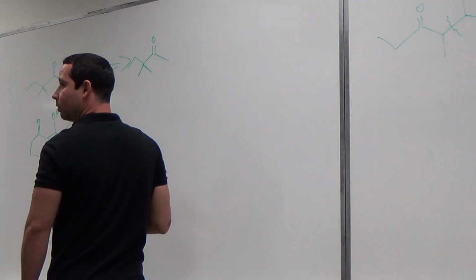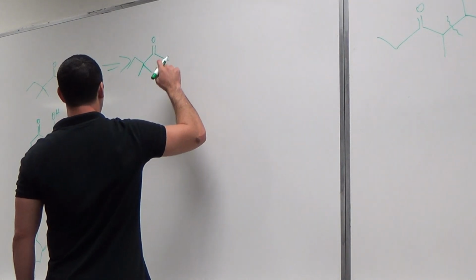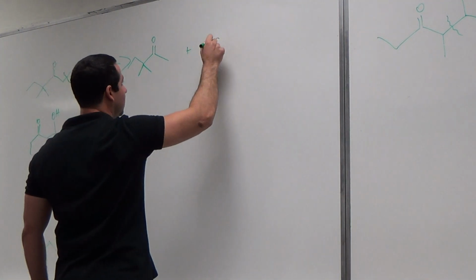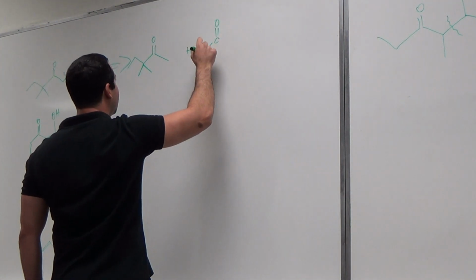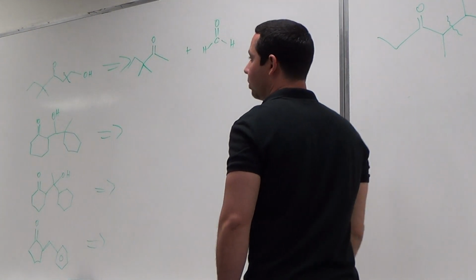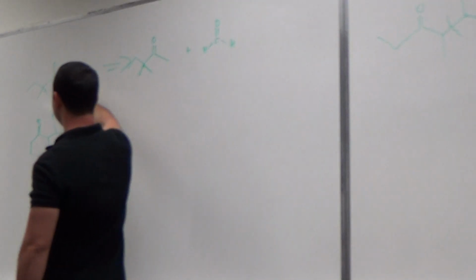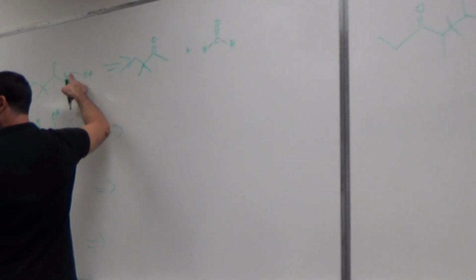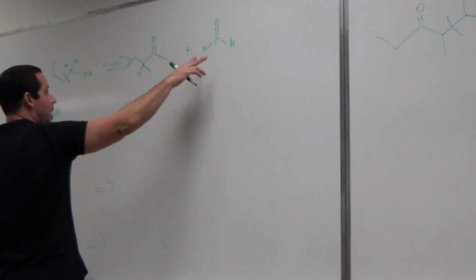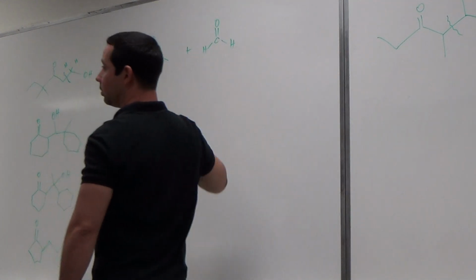So I broke it there, that's one of them, yes or no? What's the other one? I am going to draw a carbonyl here, and that's going to have hydrogens on both sides. Look here. This carbon here has how many hydrogens? Two. It has one hydrogen and another hydrogen, so it has two hydrogens here. Nice.